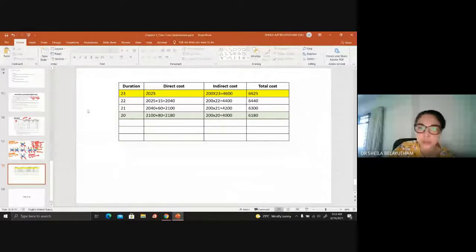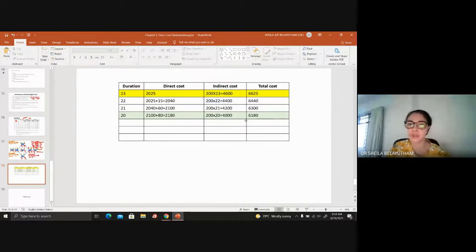There are situations where when you reduce the duration, you will also increase the cost. So it's just that this is balanced back by the indirect costs which are high. Okay, if the indirect cost is low, then your direct cost would influence this and your total cost will increase too. Okay, so it's just that this is balanced given that your indirect cost is high in this situation. So it's quite difficult for us to say that if project duration is reduced, cost could be higher or lower. It depends on how the direct or indirect cost plays in the picture here.